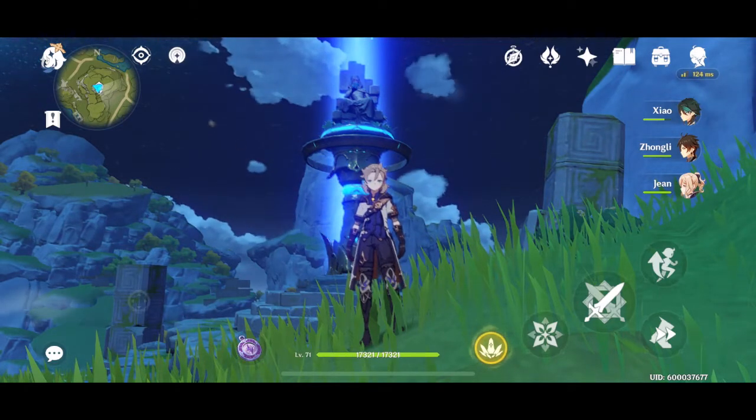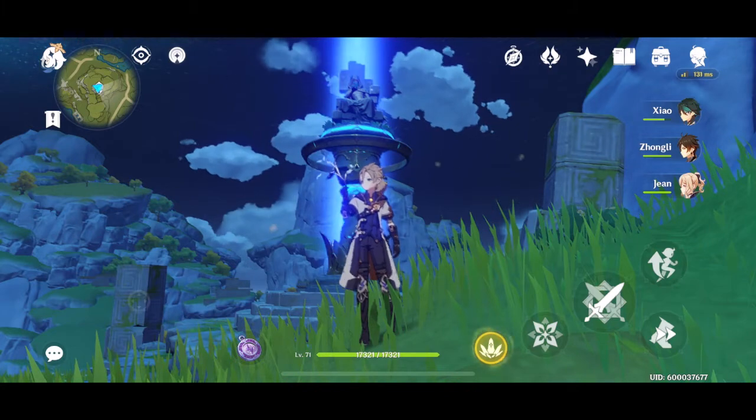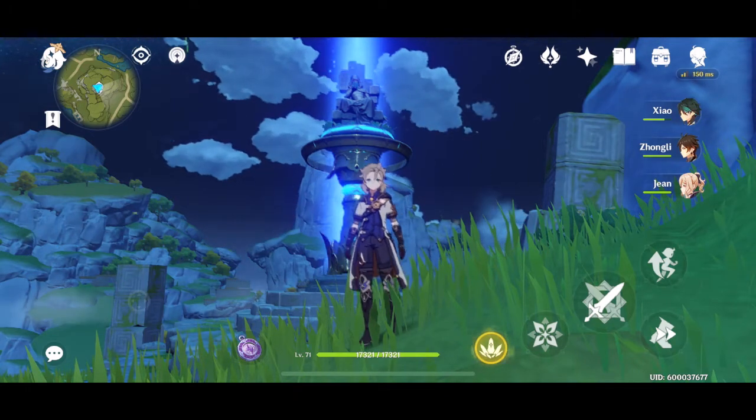Since Albedo's release in Dragonspine in 1.3, Albedo hasn't really changed much. There was the Geo Resonance buff and the addition of new 5-star weapons, but I built my Albedo in 1.3 and kept him the same ever since.